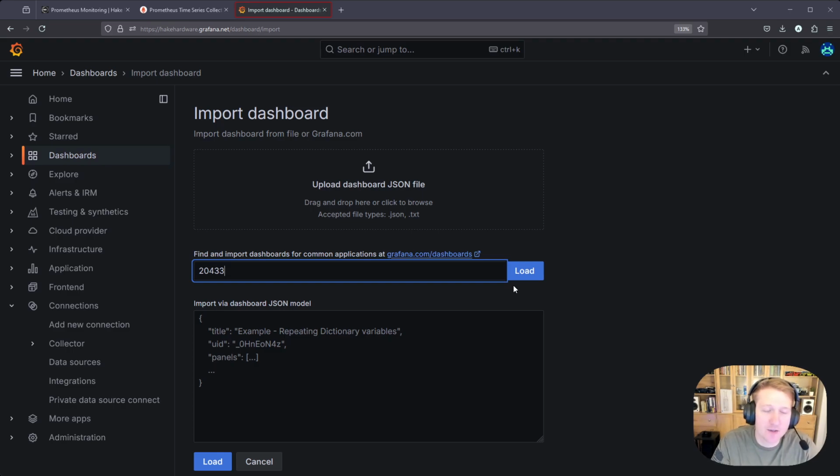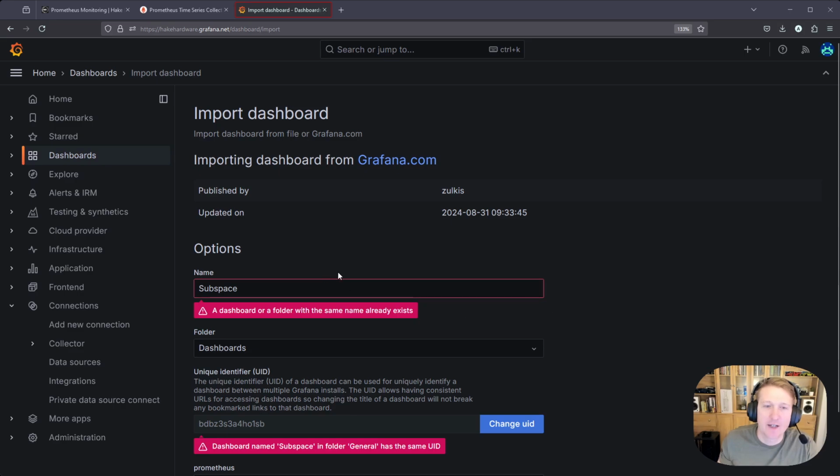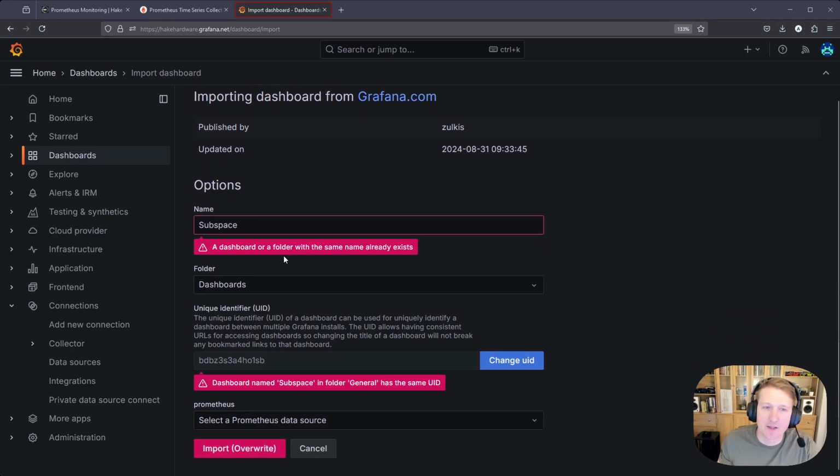You could theoretically build these from scratch if you understand how to use Prometheus and Grafana, but we're going to take a shortcut and use a pre-built dashboard. So 20433, click load. And then I already have one running, which is why I'm getting these messages saying that a dashboard already exists.